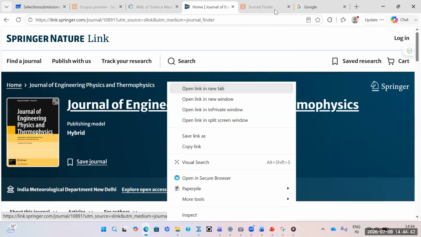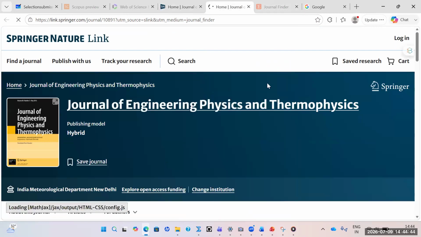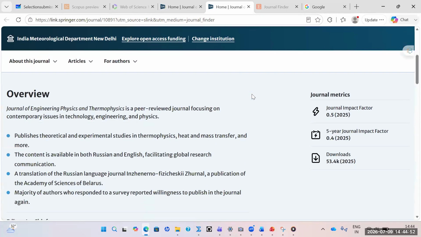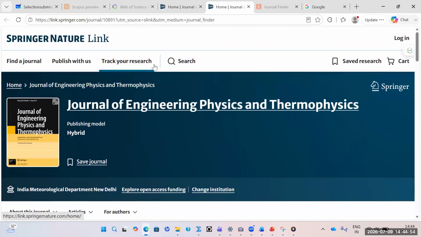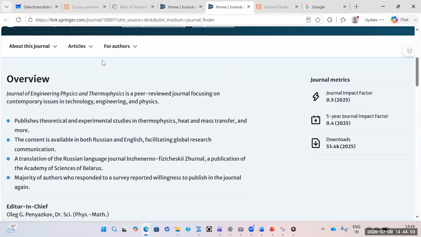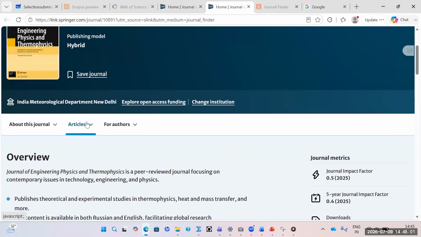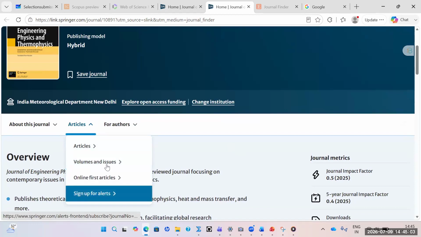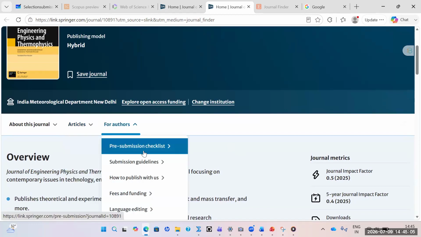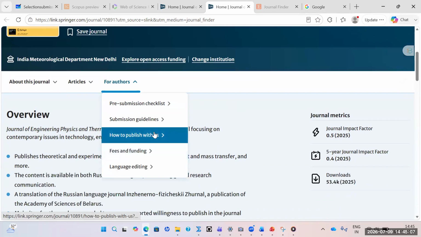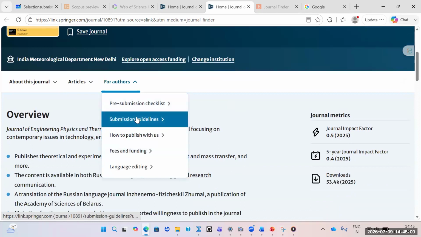Then it is going to take you to a new page. Click here. You have to go to the submission section, right? We have author instructions. If you want to look at the submission guidelines, sometimes we may have guidelines for each article.